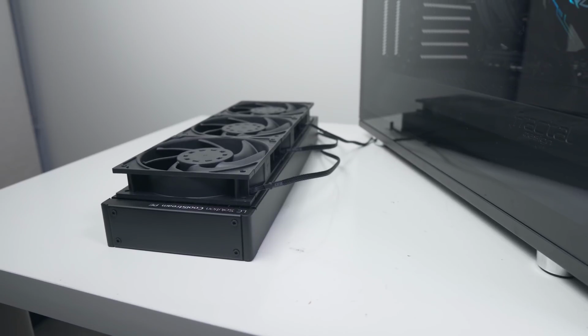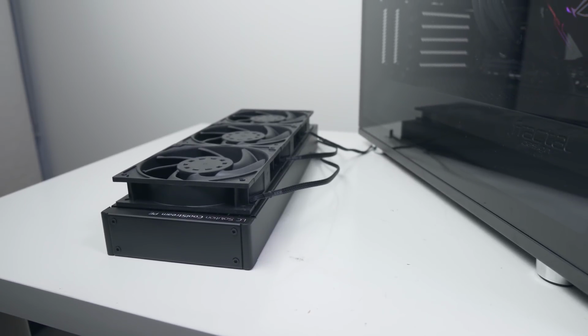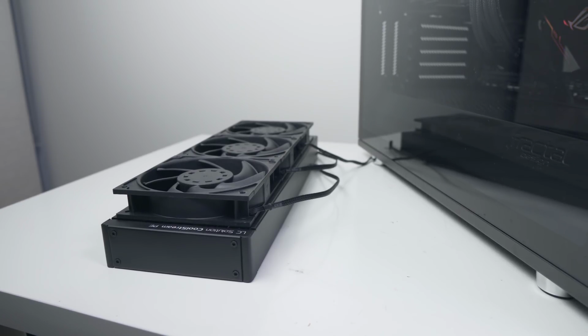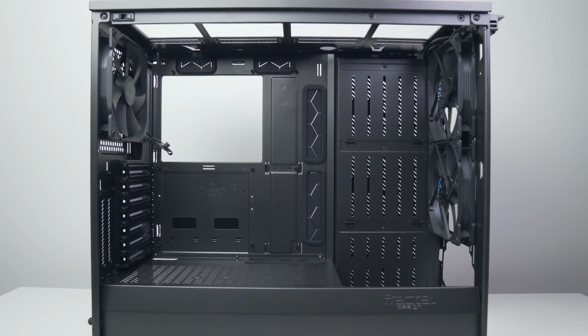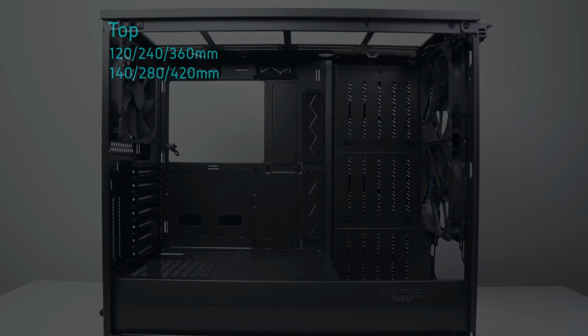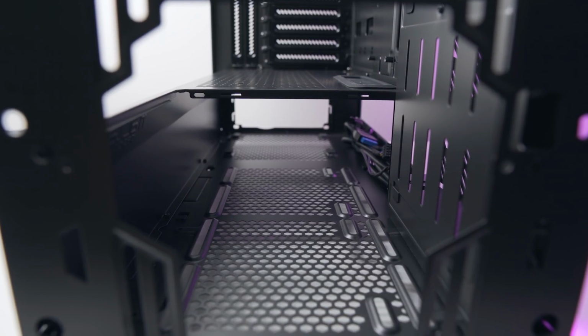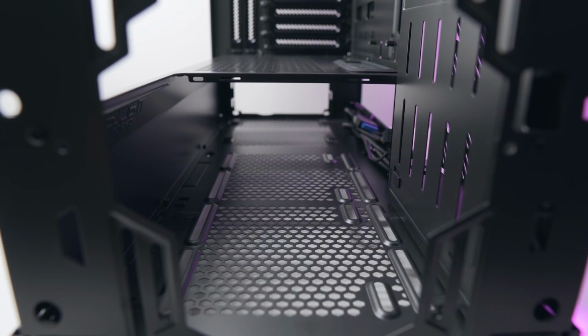Now, onto the radiator compatibility, which is definitely one of the strong points for the S2 and was for the R6 as well for that matter. And I say that because it's identical. There's room for up to a 420mm radiator at the top, a 360 at the front, and up to a 280 at the bottom of the case, but keep in mind clearance there is going to be very tight against a full-length power supply and cables.